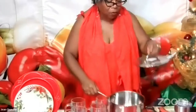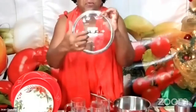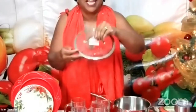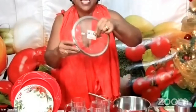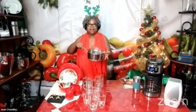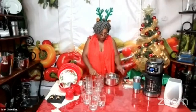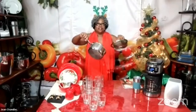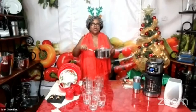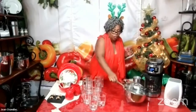And with the signature handle, it is a nice sleek handle. And of course, notice that our pH design is embossed on the handle. And then on our beautifully designed lid, once again, we have our pH design, and we also have it etched with the beautiful Princess Heritage cut. One of the things I've always loved about our cookware is that you can not only cook in it, but depending upon the piece and the size, it can be served and used as a serving dish as well.